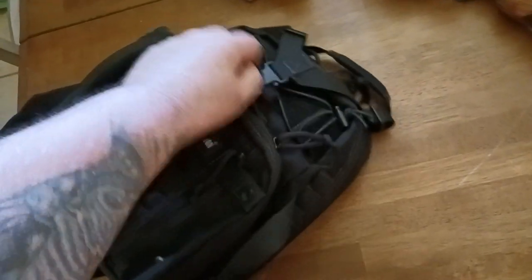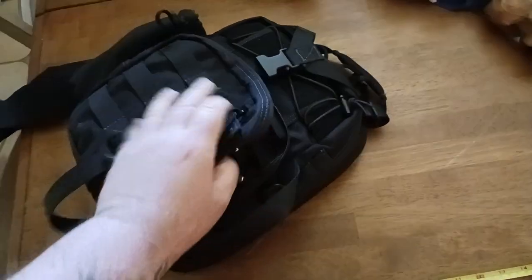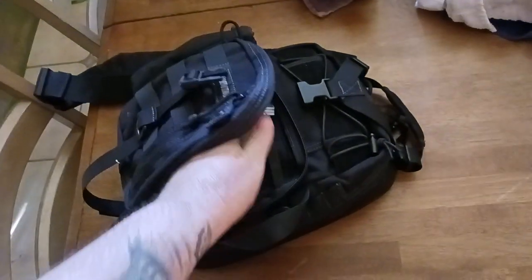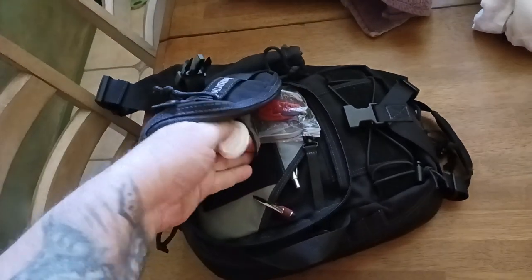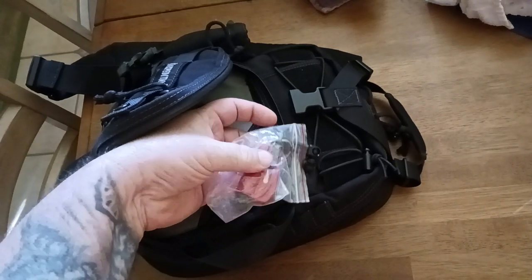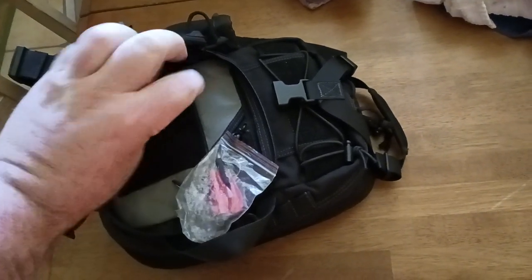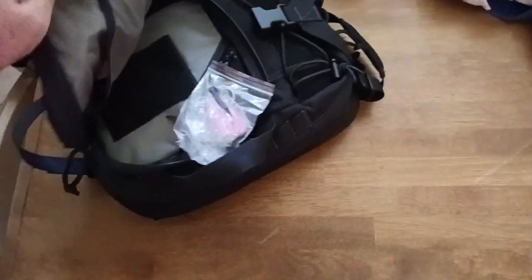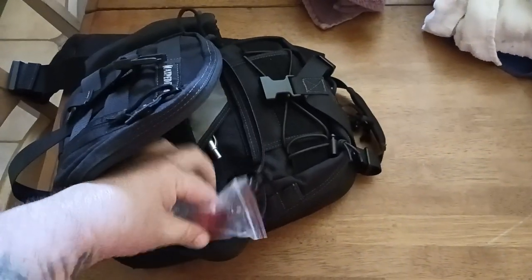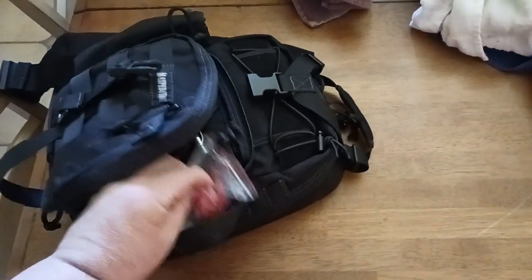The first compartment is where I keep — I'll give you a little teaser. There are compartments within compartments. There's a compartment where I've got dental floss and some other stuff. There is a keychain ring that I attached my window breaker and seatbelt cutter to, and I usually ride with this in the passenger seat. You get a four-by-four inch or so piece of soft velcro. There's also another little pocket for pens — that's usually what I keep in there.